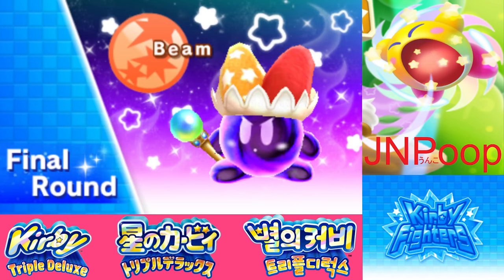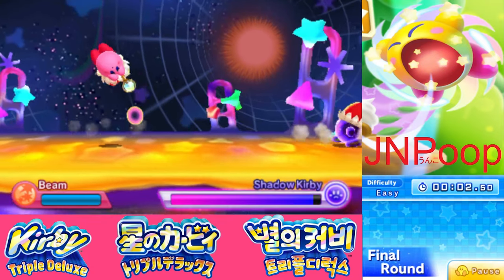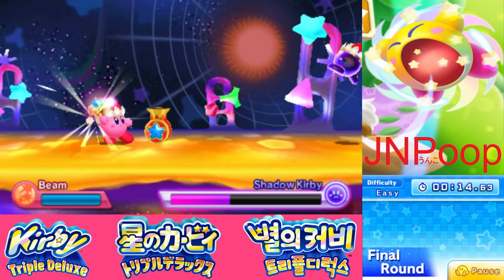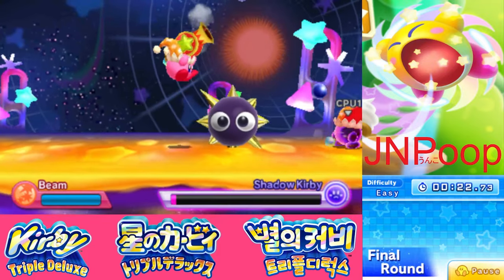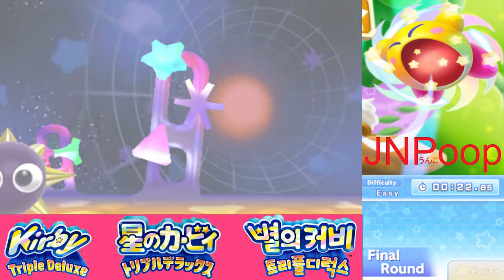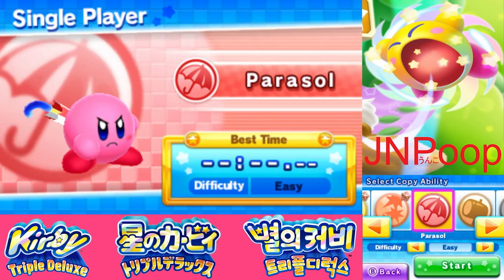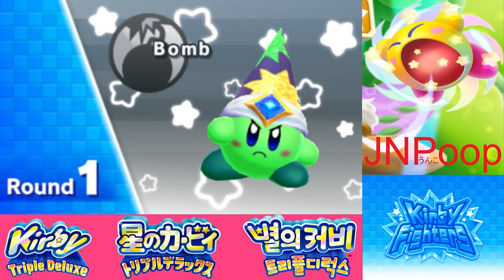Unless I struggle with the Shadow Kirby fight so much. Alright, let's see how well we do. The Magical Hat Kirby does. We're literally... No way! No way! Oh my god! Is that our faster time? I feel like it is. Tell me. That's gotta be fast. Oh my god, it is! Wow! Okay, alright, Parasol it is then. Parasol might not be as good, but... Still. Gonna get the bomb.